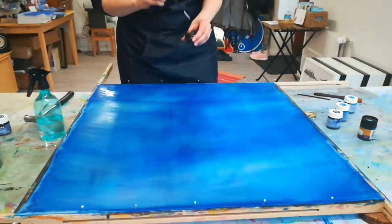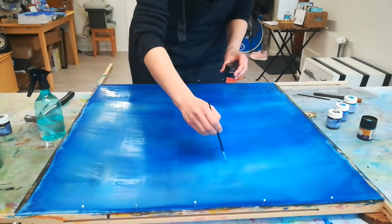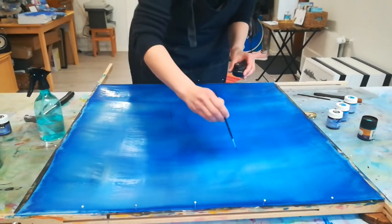After that, I just start painting reeds using black paint. The paintbrush isn't very important at this point, nor is how the reeds look, as the paint will spread and fade somewhat on the wet silk.